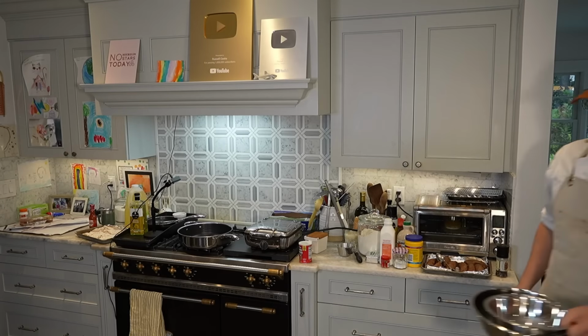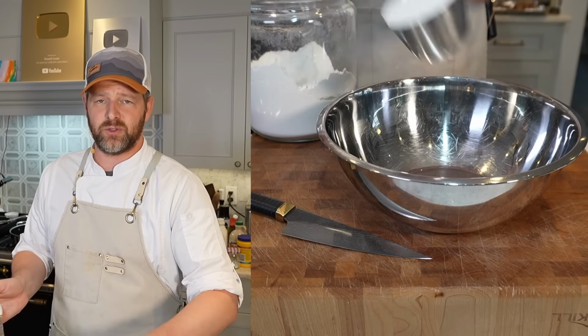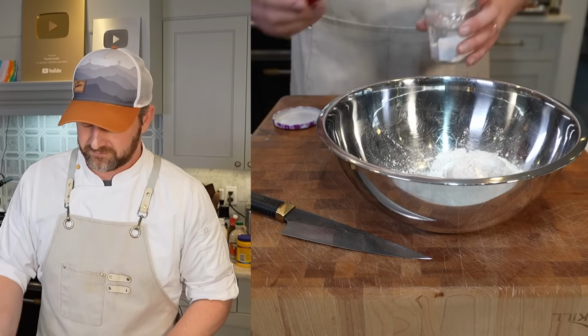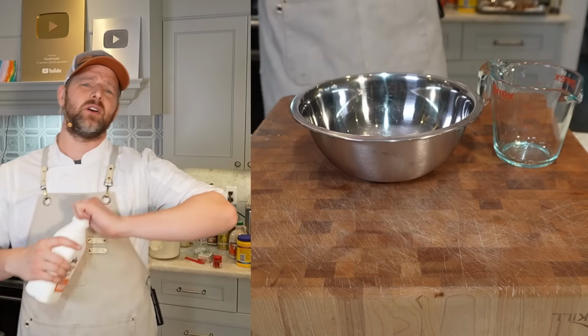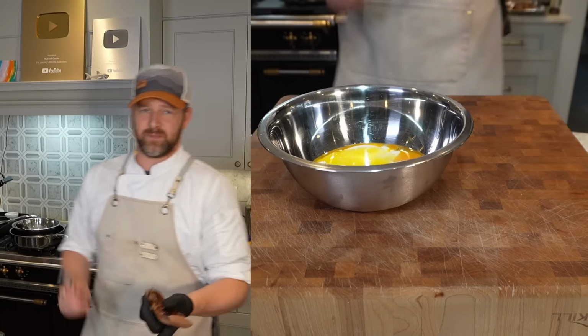It's time to make some waffle batter. Let's go ahead and turn this on to preheat. For our waffle batter, we're doing a cup of AP flour. 1/4 teaspoon baking soda. Go ahead and whisk this around. 1 large egg. For the buttermilk, 3/4 cup of buttermilk. Right about here.